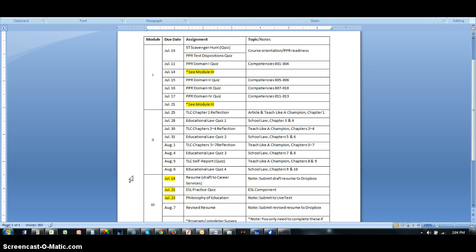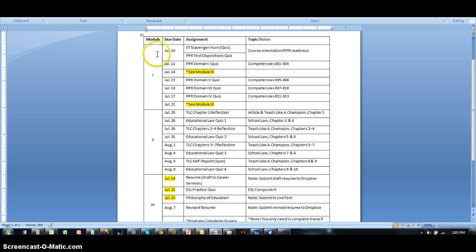The course consists of 3 modules, and I want to point out here on the schedule that the first module has some highlighted areas. These are due dates for elements that are in Module 3, so you need to keep track of these due dates.